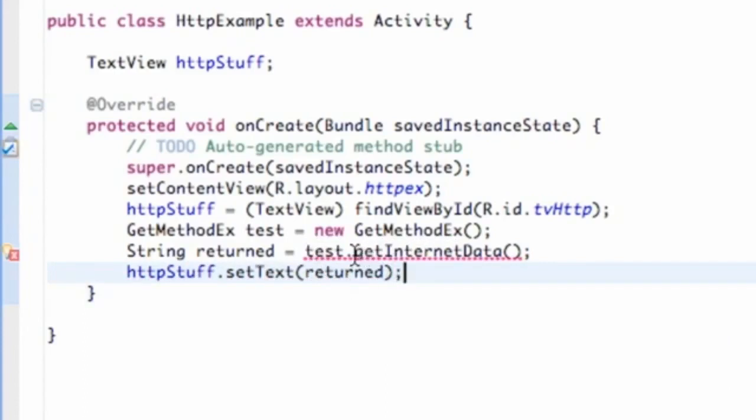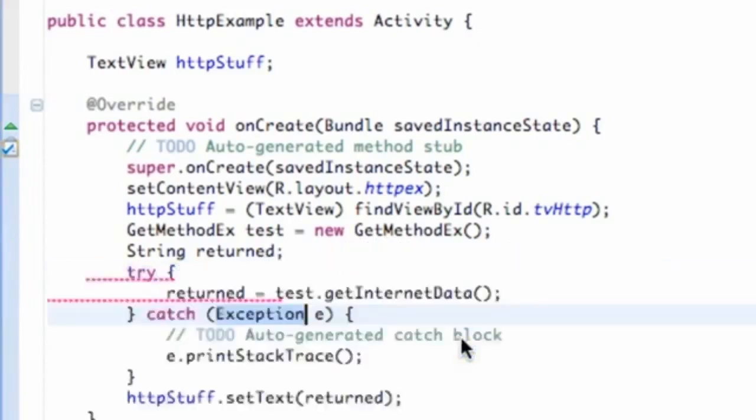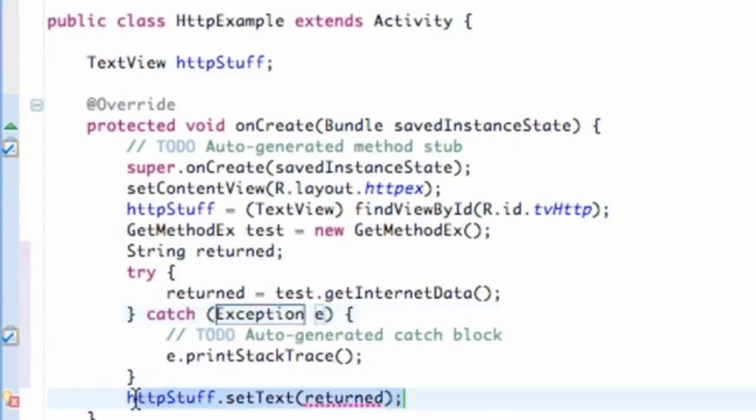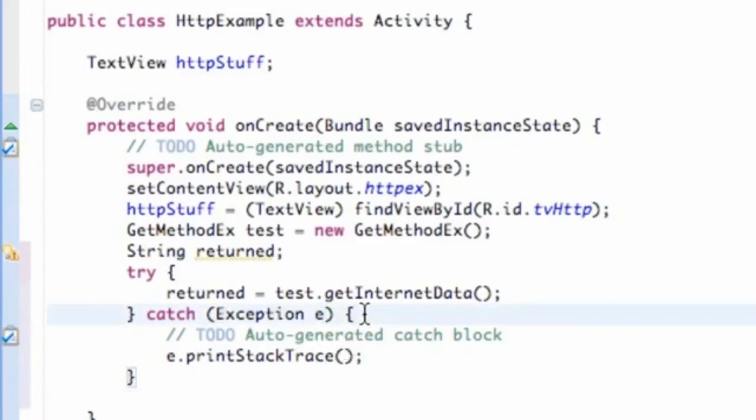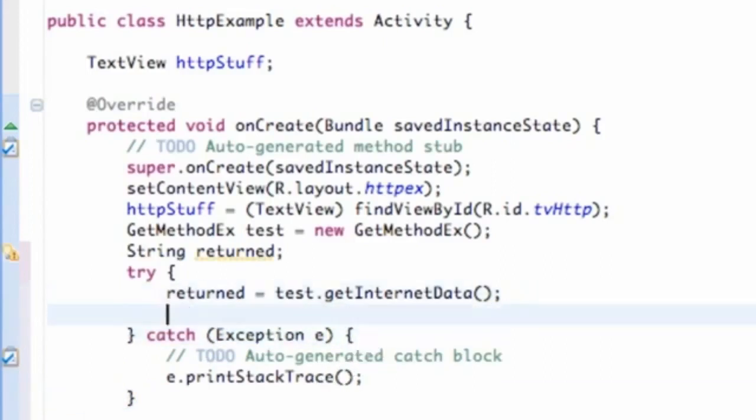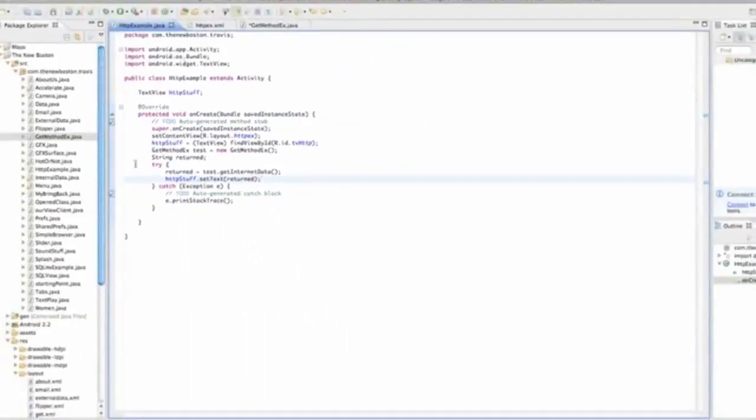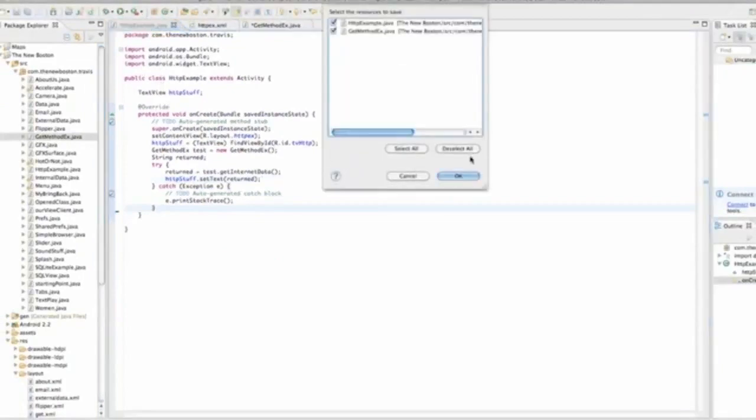And also we have to add a try and a catch clause around this, because again we're working with an exception of some sort that could be thrown. So we also want to set this text within that catch clause as well. Then if it doesn't get set to anything, we know we have some sort of error. It's always good to keep that in mind, of how our application runs and if it's actually working. So we're just going to run our application.